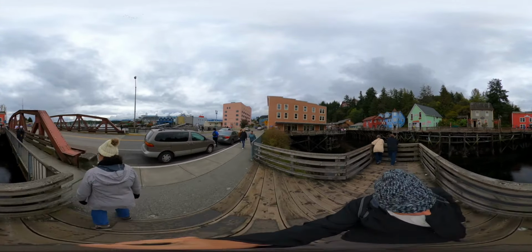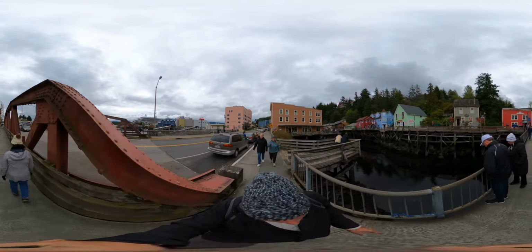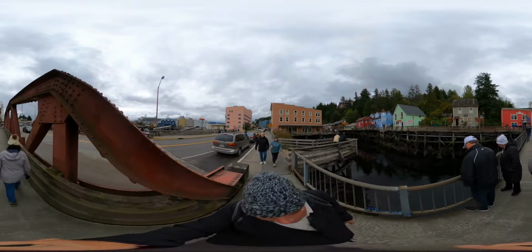I'm not going to really tell you about Creek Street other than to say the houses apparently were built out over the water so that they could be bordellos, houses of ill repute. Also, they've done some work up here, and some things are a little bit different, but they've added these salmon because it's the Salmon Walk. So this is called Salmon Walk now. Creek Street. There are spiders everywhere. I never noticed them before. Like every sign has a spider web on it.